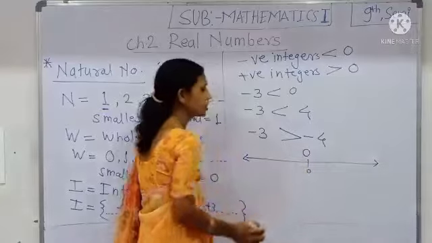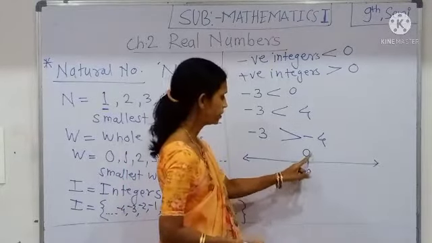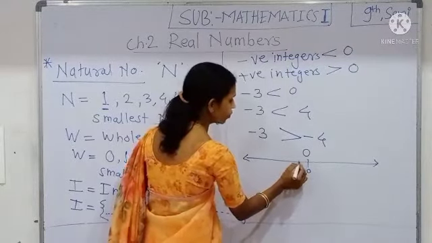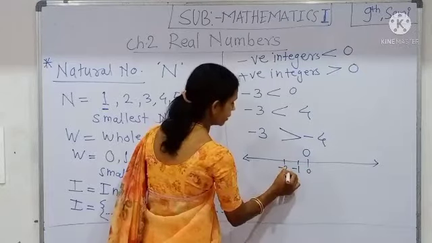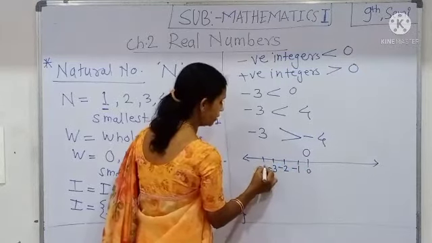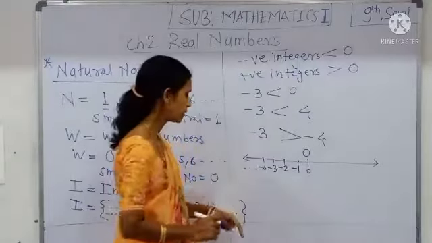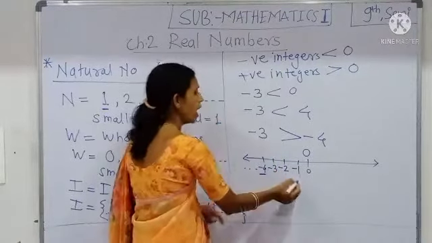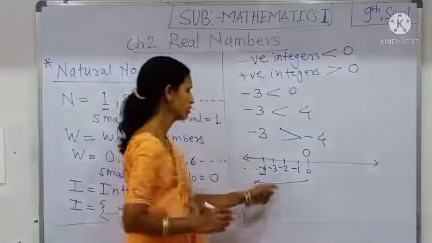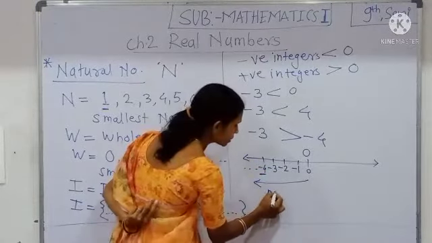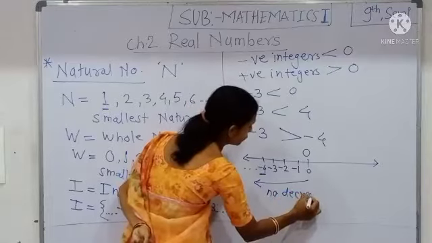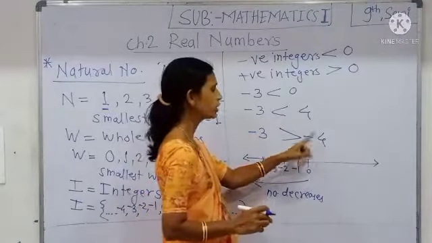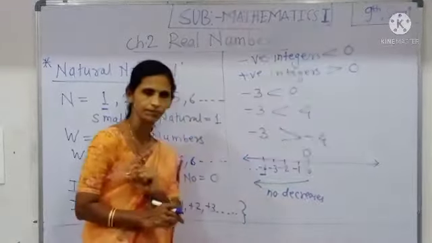the origin, to which 0 is related, that is O is the origin, and to the left of 0 the negative numbers are there. At equal distances we can write the negative numbers. See here, -4 is left of -3. Therefore, as we move left, the value of the numbers decreases. Therefore, -4 is less than -3.